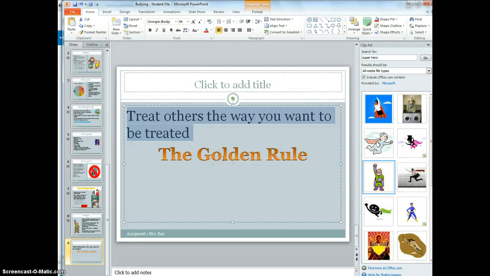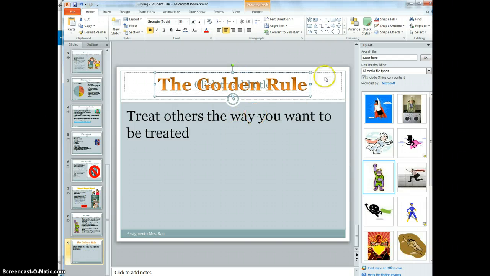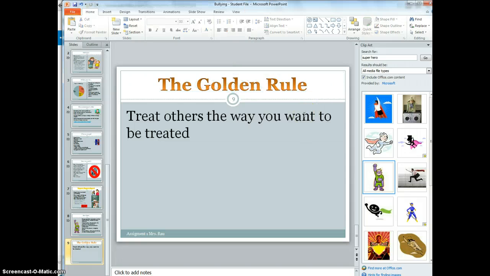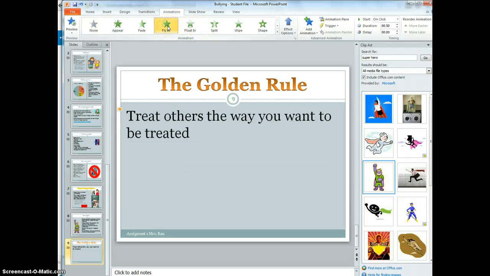Next, we're going to animate the text. I don't want to forget about this down here. I want that to be up at the top. That text box is in the background and it's not needed, so we'll get rid of it. We also want to animate this text, so I'm going to go back to my animations, and we're going to have it fly in. That looks nice. You have a couple more. If you can continue to play around, you can finish up with the extras when you are finished.